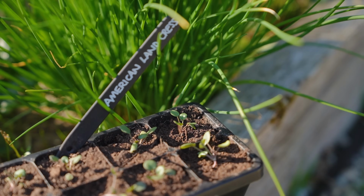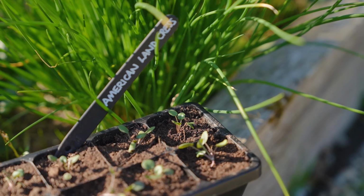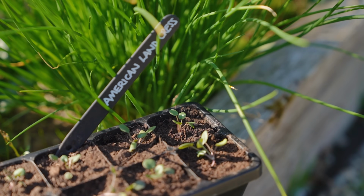It's a hardy little plant, it's tolerant of shade and bad weather, and it's rarely troubled by pests, if any at all. If left to flower, it'll also attract bees and other beneficial insects in early spring, and it'll self-seed. Nothing too bad, but that'll give you some bonus plants if you want them the following year. So if you're after a reliable, flavourful and easy to grow green, American land cress is so well worth a spot in your garden or allotment. Tough, tasty and ready to eat when you need it.